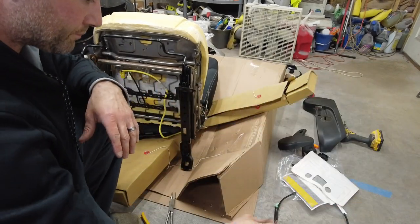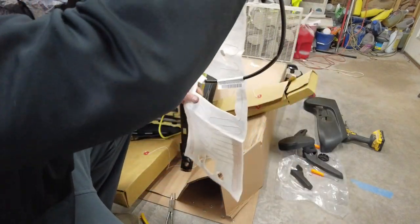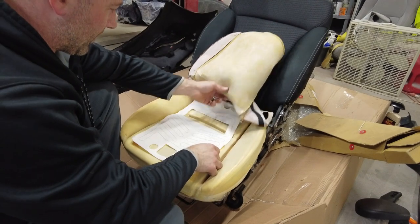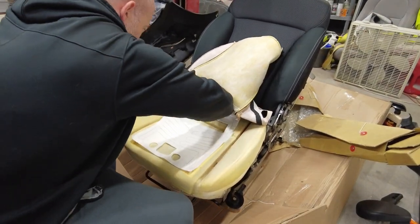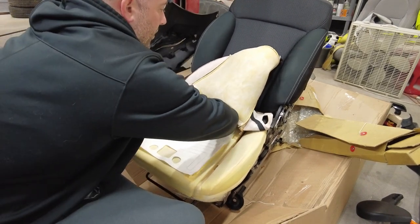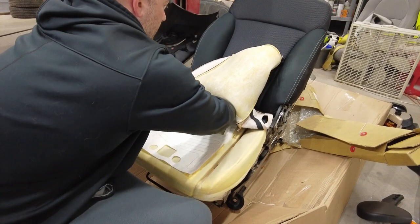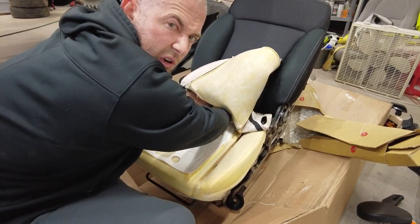So now, we get these wires routed, and then we'll start sticking this one in. All right, so I got the wires in there. You can see exactly, well, let me get this wire where I want it to go. Oh man, pan's a little sticky in the back. I don't know why.